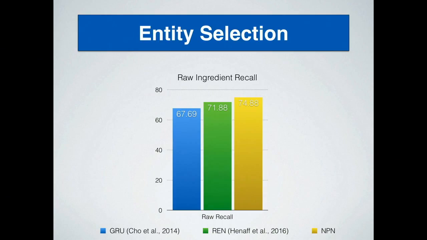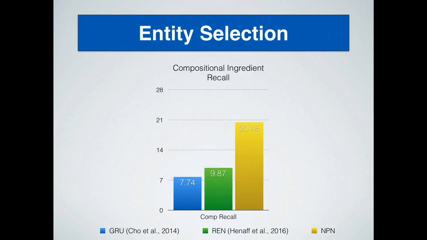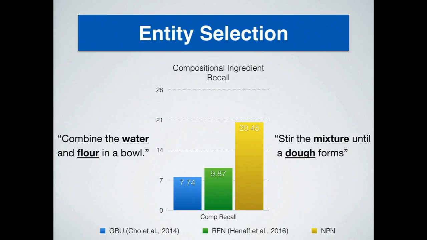And this actually is not necessarily because of how well we predict raw entities. We do a bit better when we look at recall of predicting the raw ingredients compared to the two baselines. Raw ingredients would be something like predicting "cut the tomatoes," and then even something like co-reference or elided arguments. But the big difference is really how we do in predicting composed entities. If you think about something like "combine the water and flour in a bowl," at the next step, if we have something like "stir the mixture until a dough forms," it's really tough to know that that dough refers to this water and this flour. We pretty much double the performance that these baselines can manage at predicting these types of compositional entities, which is going to help us do a better job of tracking the state of entities overall.